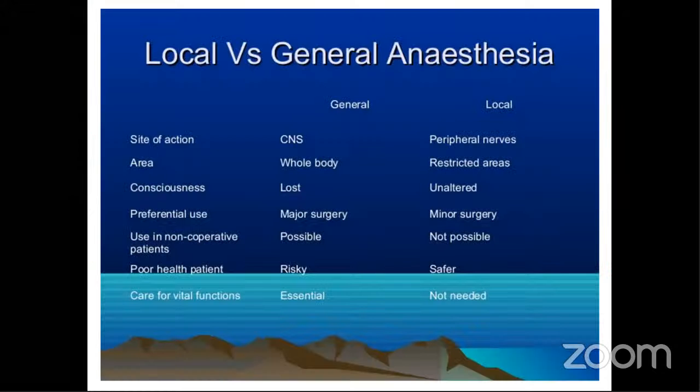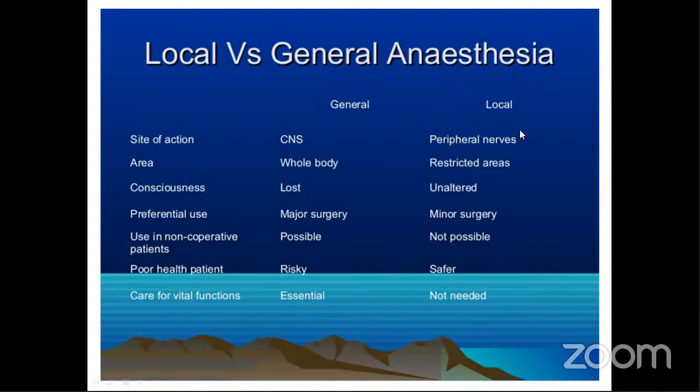If we go for local anesthetics and general anesthetics, what is the difference between them? In case of general anesthetics, this is the differentiation between local and general. Suppose you go for site of action, general anesthetics mainly act on the central nervous system. If they are acting on the central nervous system, the total body will lose sensation. But for local, it is only the peripheral nerves on a particular part of the body that will be blocked or lose sensation.